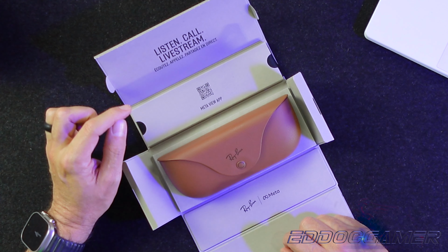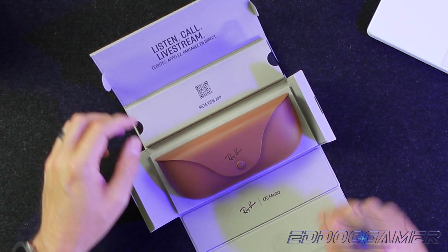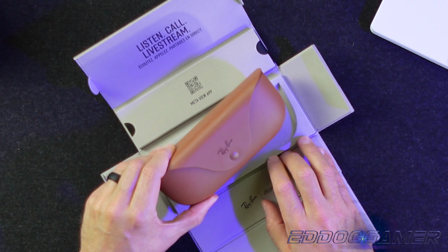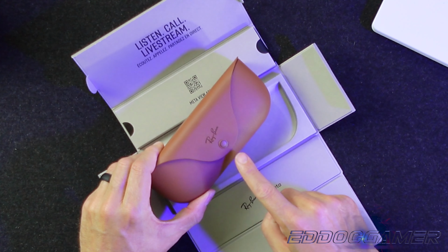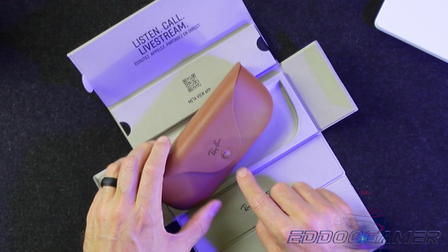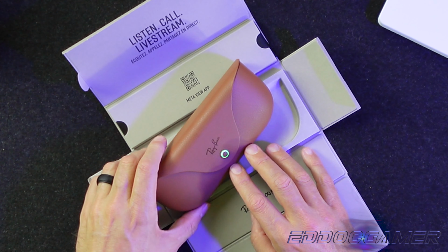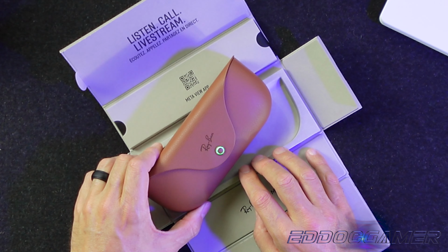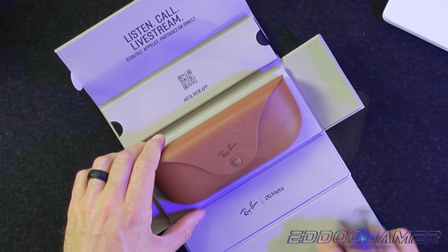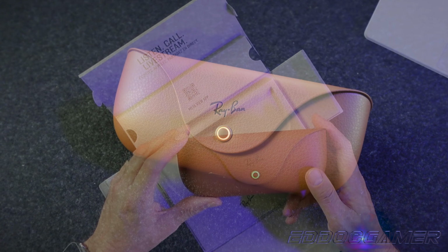The service is in its infancy, and we'll talk some more about the cool functions that you can do with Hey Meta. And it's pretty cool because the case looks really similar to any other type of RayBan glasses case, but this one has a cool little feature. It has an LED light in the front that shows you the charging status, and it's hidden to look like the snap on the non-smart glass cases, but it's always good to know exactly where you are with the battery life of the glasses. You can expect to see green when you're fully charged, amber if you're not, and then red if you're in desperate need of a charge.